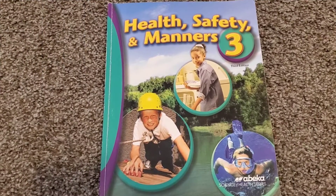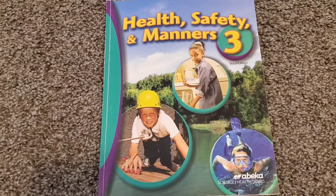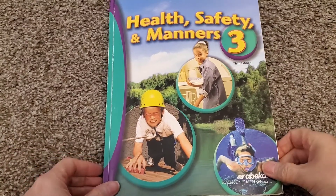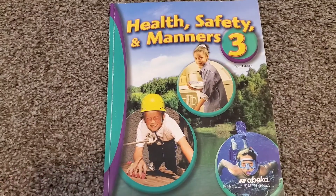This is the curriculum that we used for health in our homeschool for the 2020-2021 homeschool year for third grade. Actually, this is the third year that we have used Abeka's Health. It's very short, sweet, simple and to the point, which is something that I love. I just get this book by itself — it's pretty self-explanatory. I don't feel like I need a teacher's manual or anything like that. It's been a perfect fit for us. It gets the job done.